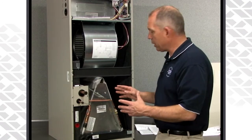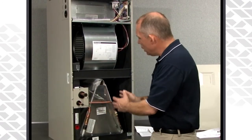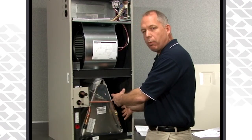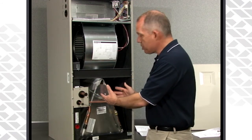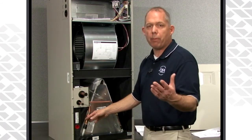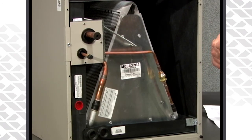Keep in mind it is a little bit different since we don't have multiple passes. The right-hand side of the coil is liquid, and as that's boiling off, it's going to be the coldest side of the coil. As the refrigerant passes through, the coil is so efficient that it absorbs so much heat that the suction side might be a little bit warmer than what you would normally expect from an A-coil.